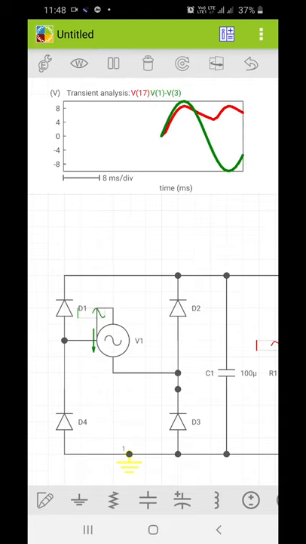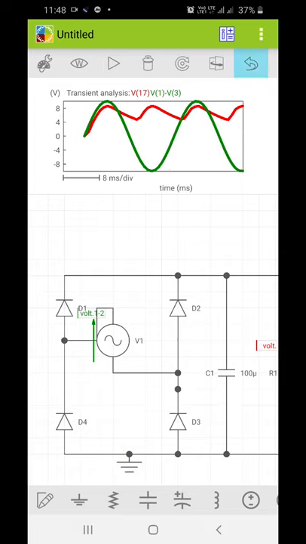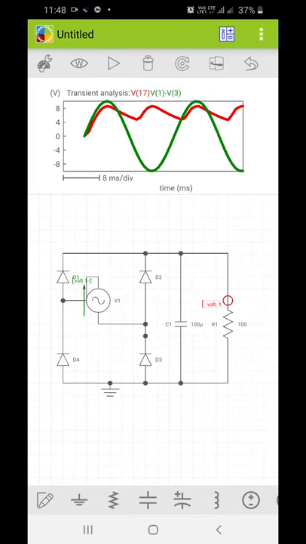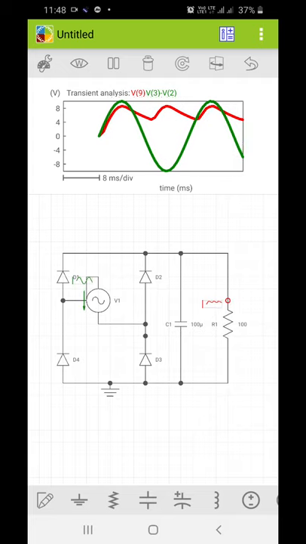So this is your... the red green colored waveform is your input voltage of 10 volt peak.